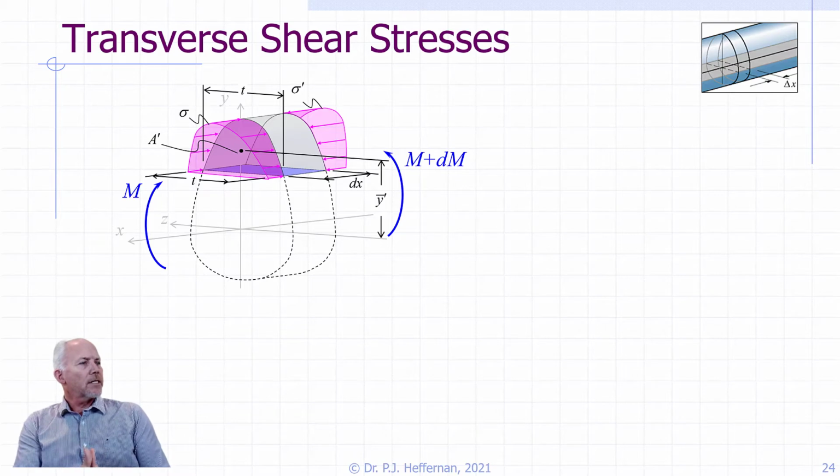So a couple things to note. We show the area of this section as A prime. It's got a thickness at the point of interface of t, right? Width t or thickness t. Of course, the thickness of our slice is dx. We still have sigma on the left side, sigma prime on the right side. And the height to the centroid of this cross-section from the neutral axis of the original cross-section is denoted as y bar prime.